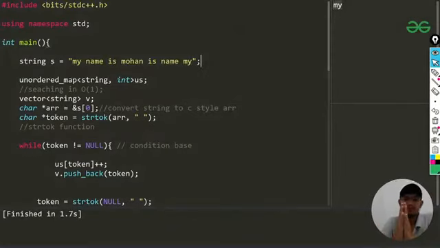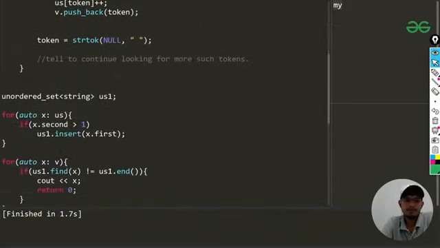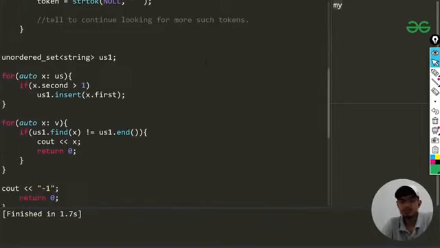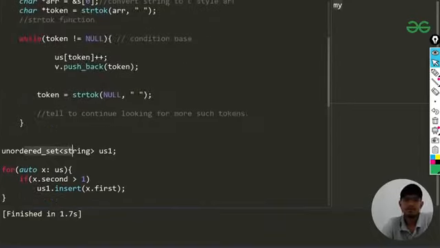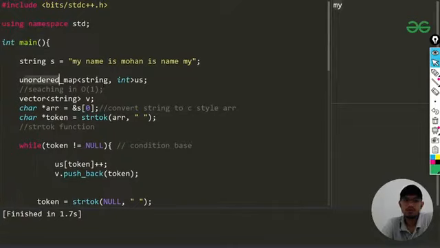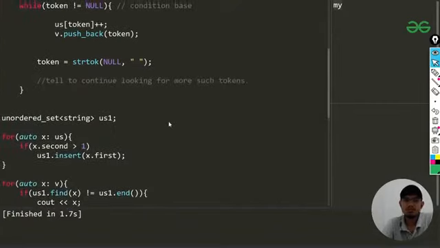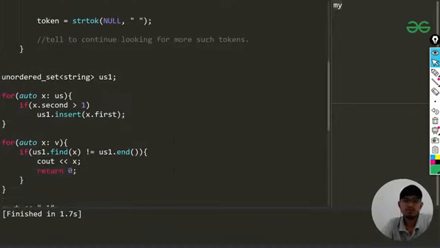So although it was similar, it was a very simple question, but I tried to implement different algorithms, different types of data structures. For example, unordered set, we tried using unordered map. Okay, I hope you'll be getting how we are using this map and all these things. And we have tried to use these vectors, then we are trying to use these CSV style strings and all those things, and how we are pushing this into a map. So all this will be helping you to get better in the concepts.